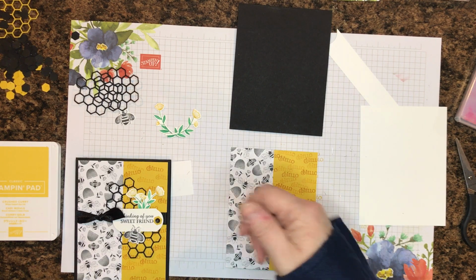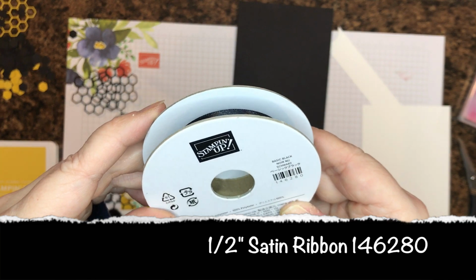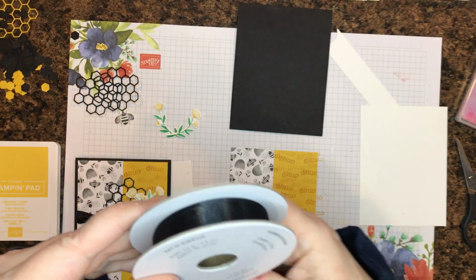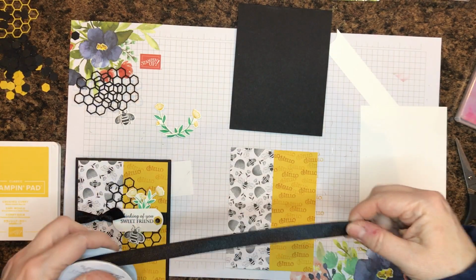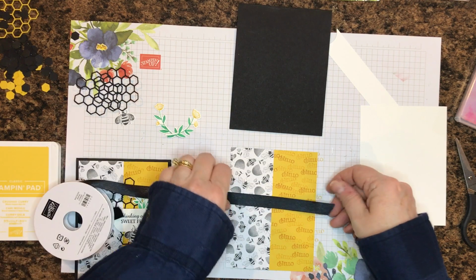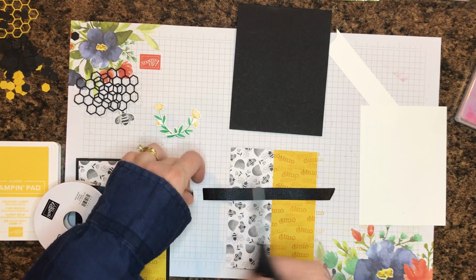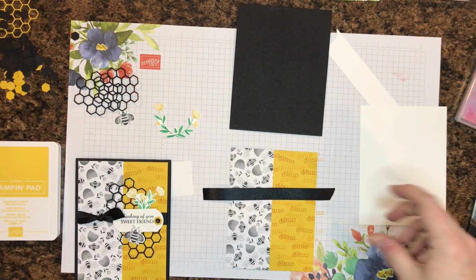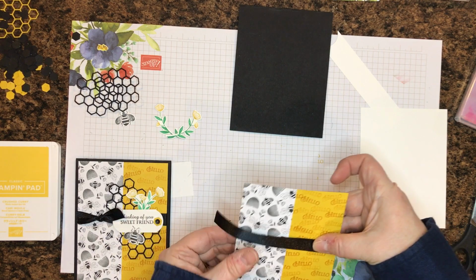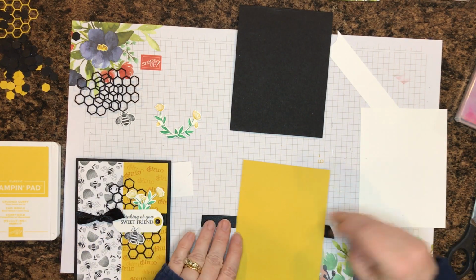So now I'm using the Basic Black satin ribbon, and it is 1/2 inch wide, and I'm just putting that right across my card, and I'm going to wrap it around the back and stick it down. So that's why I didn't want to stick this piece onto my card base just yet, and this is kind of around the middle like that.